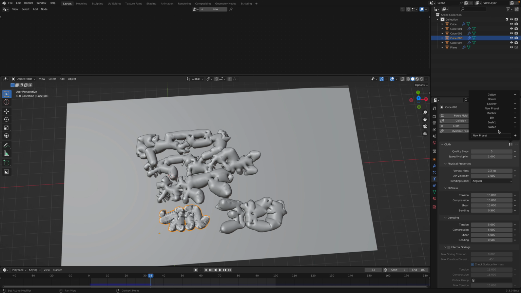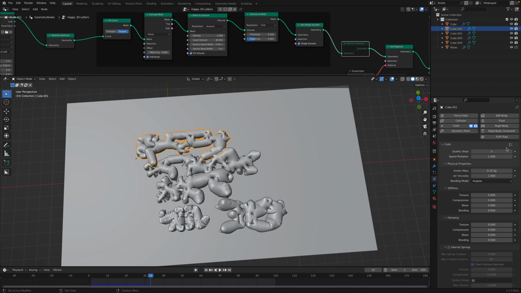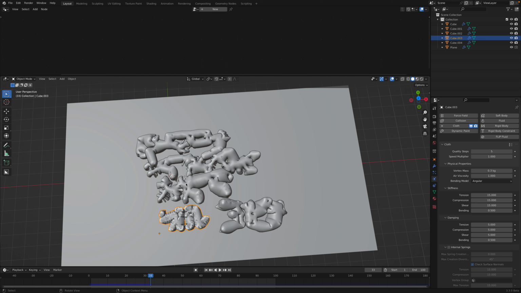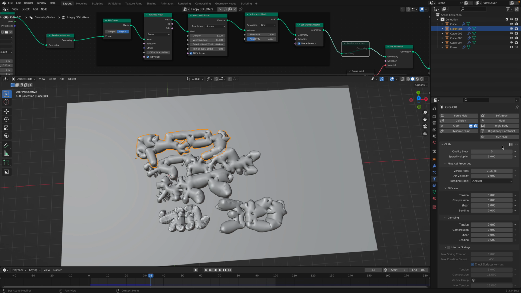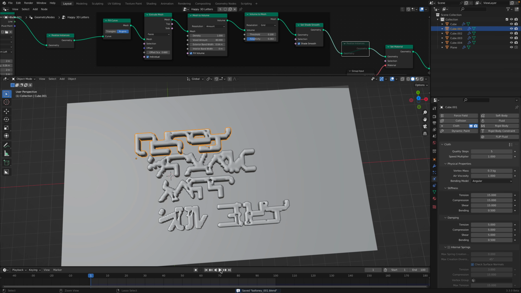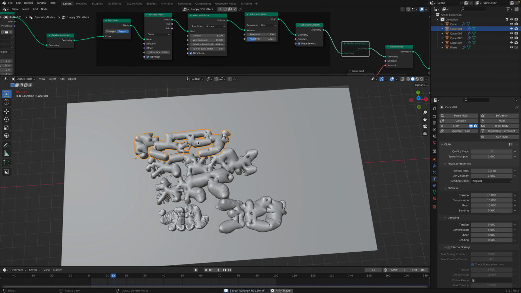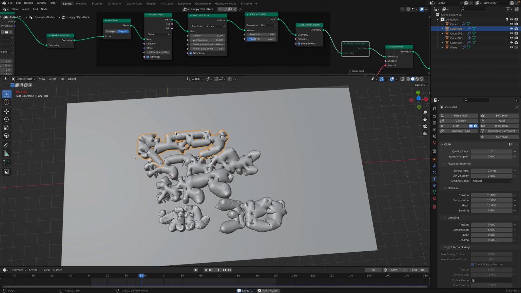So just create a new preset, copy the preset and restart the simulations. So this one is a little bit more like cotton.